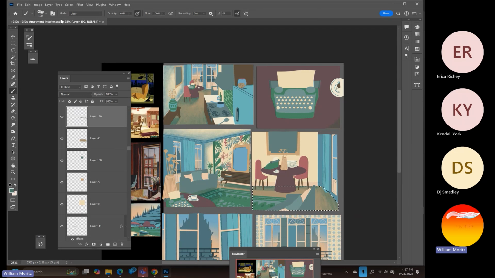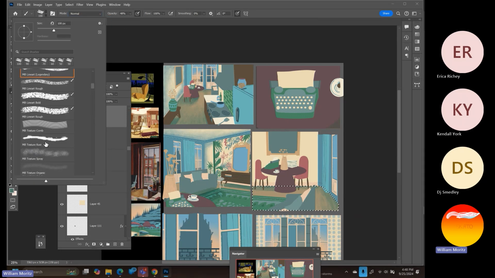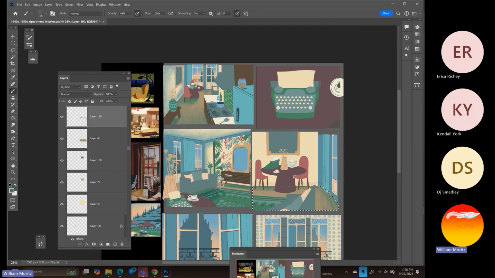That's feeling good. Last thing, turn it off of clear back to normal. Got it right this time. Texture spray. There we go. It's feeling good to me.